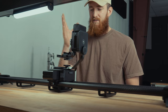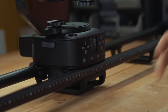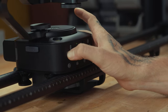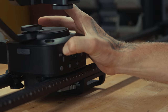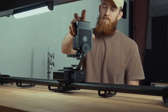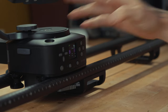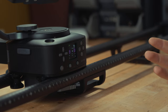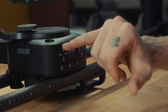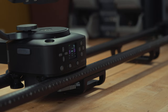I'm gonna have this central position set as my A point, so I'm gonna do that by pressing the A button. You'll hear a little beep tone indicating that is your A point. And then I'm going to navigate this to a new position and just give it a couple different parameters on every one of the different axes. And I'm going to set that as my B point. Again, we hear a tone indicating that is now our B point. Both the A and the B point are highlighted, and there's an arrow pointing from B to A. If you were to press play right now, it's gonna just move from B and stop at A.